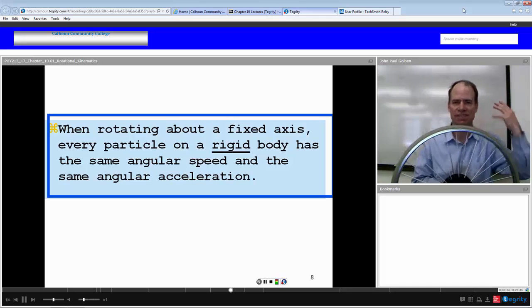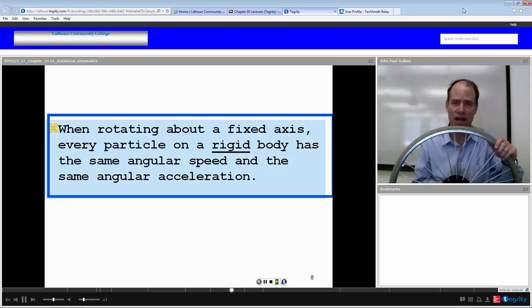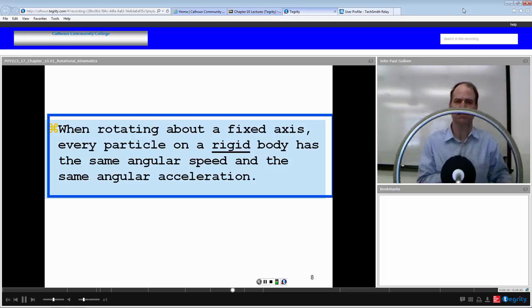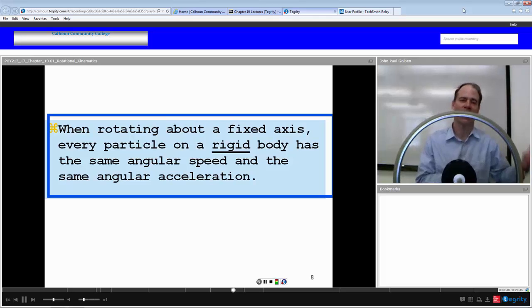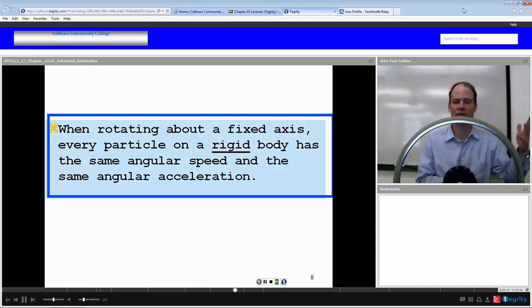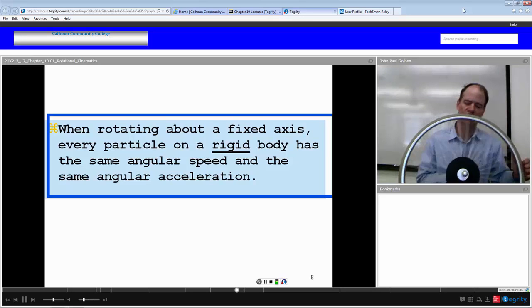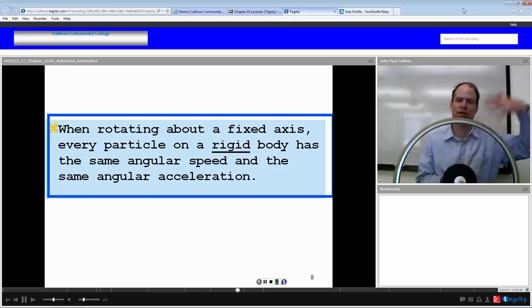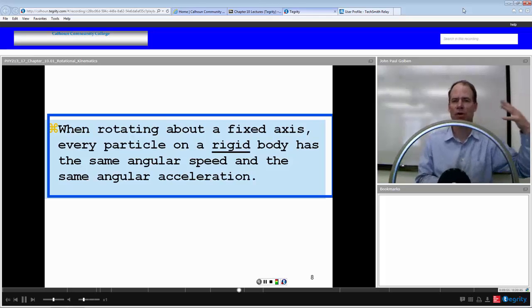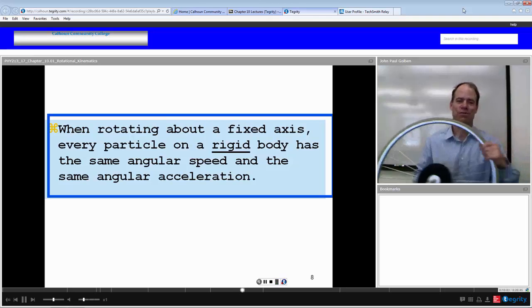So we'll have the same angular velocity for every point on this wheel as it's turning, and for that matter, the same angular acceleration when the angular speed changes. So we now have variables that describe the whole wheel, interior and exterior to the rim, at one time: an angular displacement, angular velocity, angular acceleration. Wonderful.